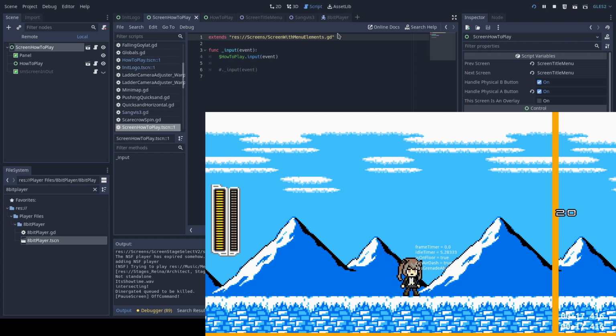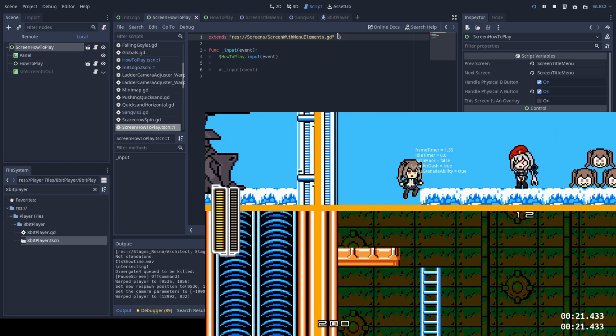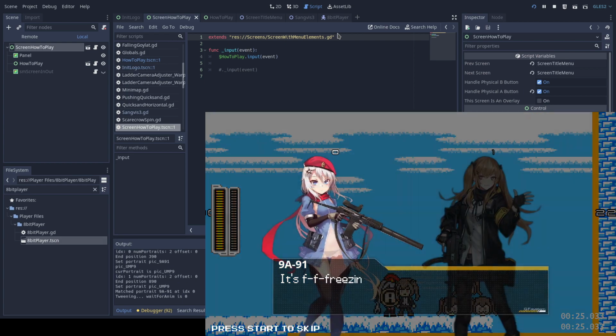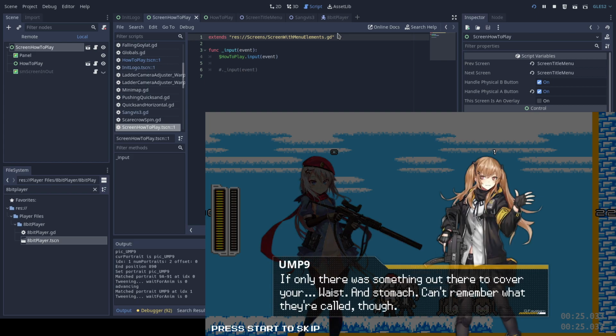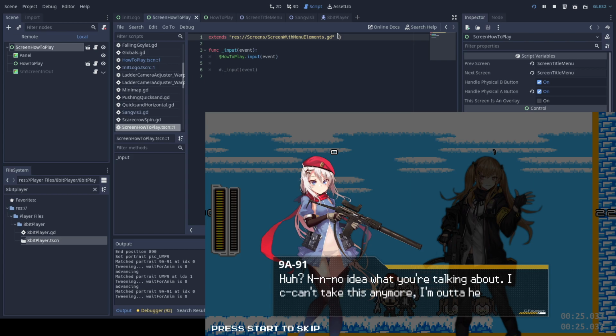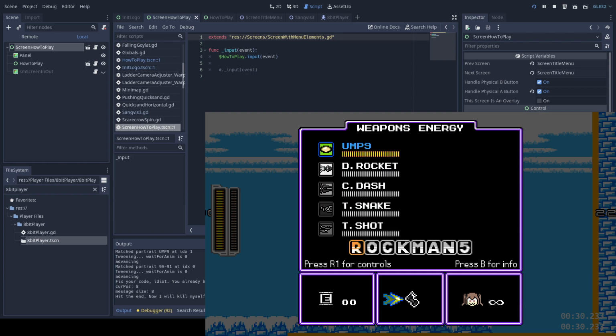Also, I don't know if this was in the last demo, but let's teleport. So, there's that secret area from the first stage. You can talk to 9891 and yeah, she says this. And then she gives you an emblem. The emblem's not really... oh, it actually does work.